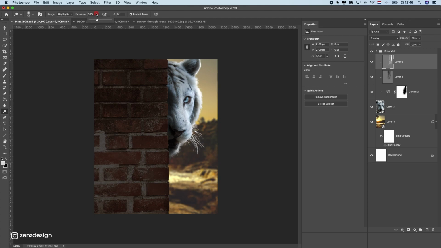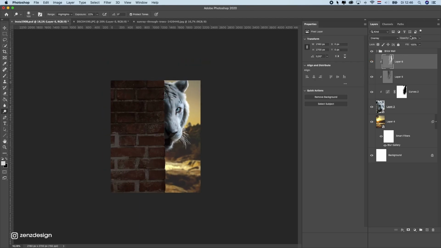Alright, that's already too much, so I need to drop this exposure. Just brush some parts lighter, and drop the opacity when you're done. I'm gonna leave it around 50%.